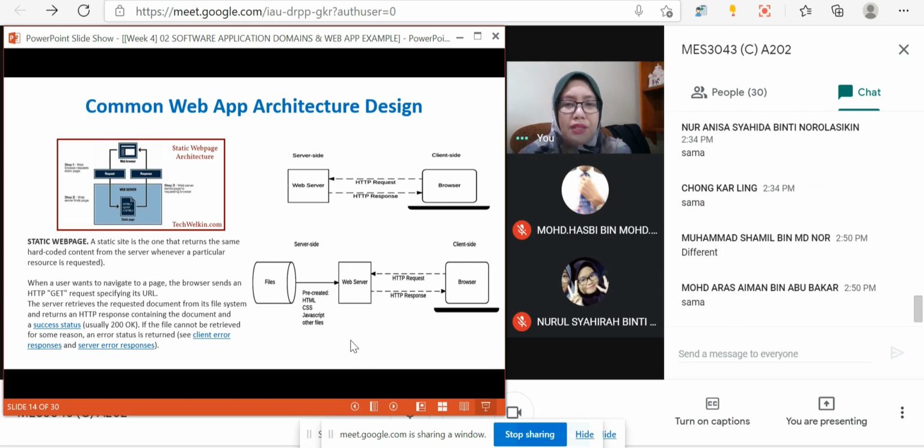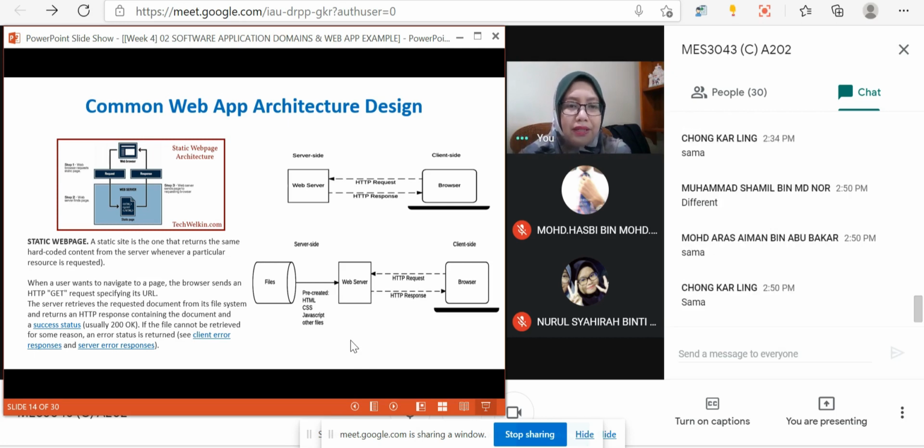Same story. Okay, actually this is static. Yes, true. Slightly different, but actually they are talking about the same design. As you can see here, it's static. No database involved. So what you see here is not a database. This is just the collection of files that are kept inside the web server.